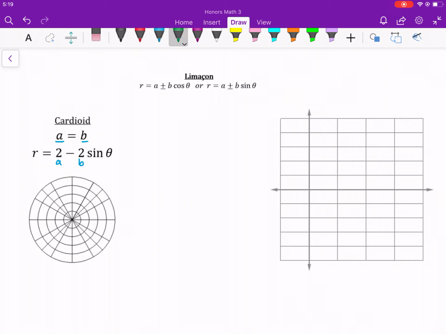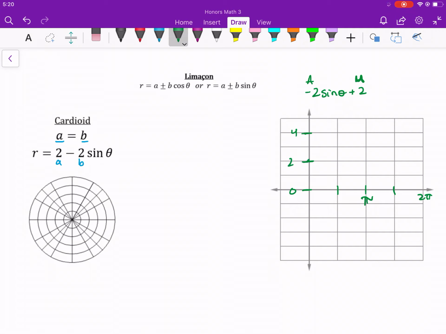Now I'm going to do a sine graph. It's not going to be much different with sine and cosine. I'm going to go ahead and do my reference graph. So I'm going to do -2 sine of theta plus 2. What you're going to notice is that these are all going to be the same, so I'm just going to go ahead and write 2 pi and pi. I'm not going to write everything else. My midline is 2, like before, so go up 2. My amplitude is also 2. That negative just tells me I'm going to start by going down rather than up. And our highest is going to be at 4, our lowest is 0, and our midline's at 2.